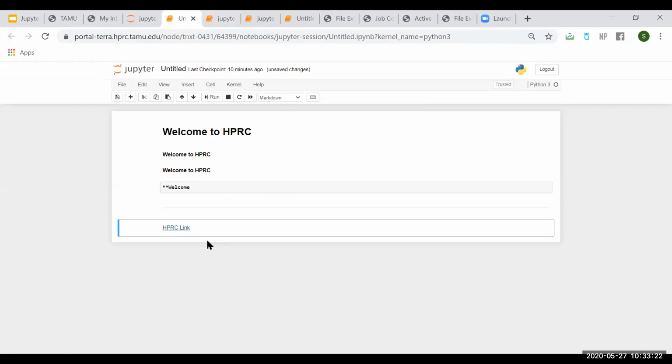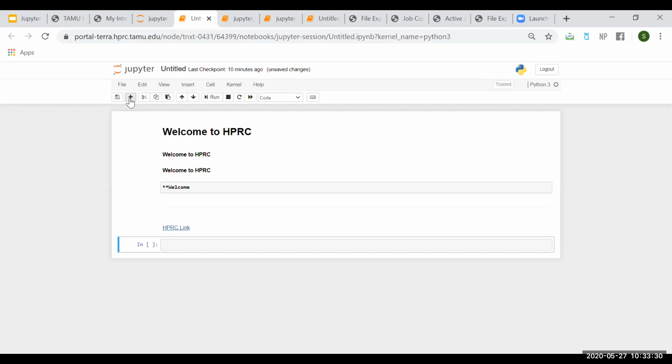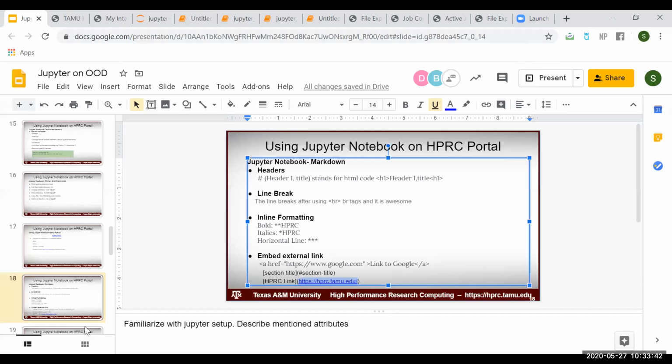But this is mainly used for embedding a piece of code that you want in the exact same way. If I want to copy an entire Python code, I can do it using the markdown option. For example, it's a basic code which is printing a string.